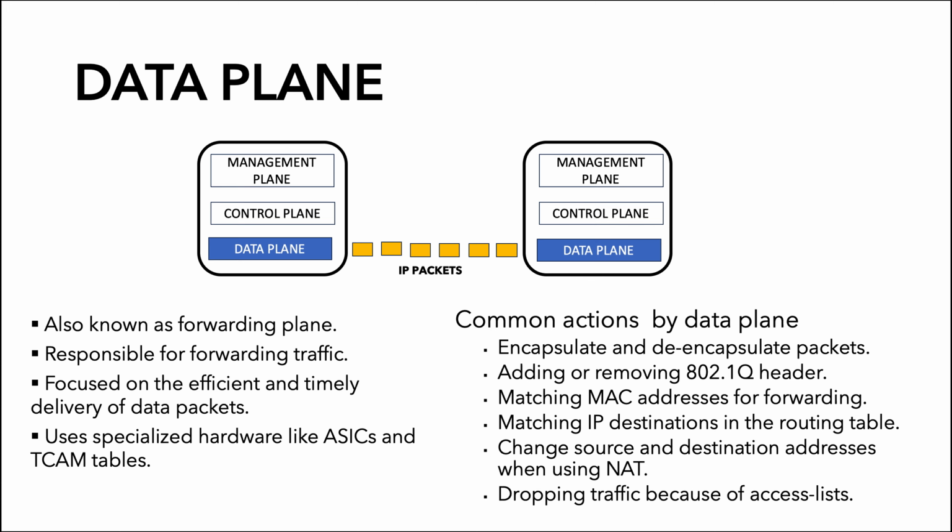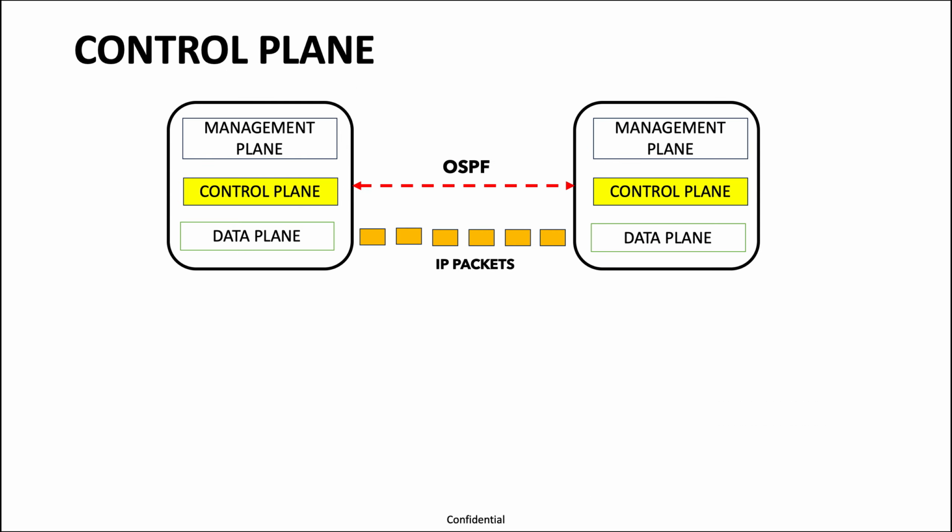For the data plane to work smoothly, it will require some information to be provided. Like for routers, the routing table needs to be updated in order to send to the destination. Or for the switch, the MAC address table needs to be updated before it forwards a frame. So the action taken by the data plane totally depends on the information provided by the upper layer, that is the control plane. So the term control plane refers to any action that controls the data plane.